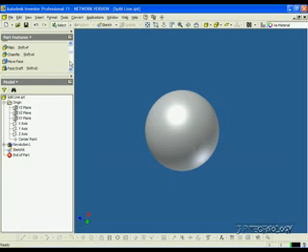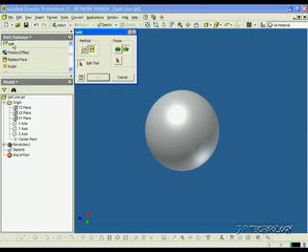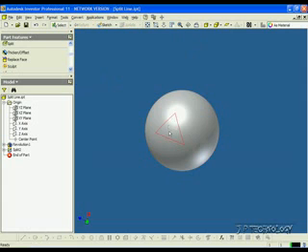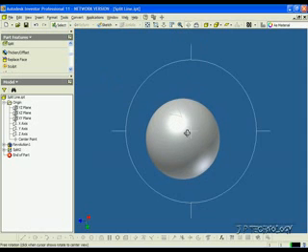So now let's go down to the split line, let's click Split. First we're going to have to choose the sketch that we just drew, so let's click that, and then for the second one, we have to click the face, so we're going to click the sphere that we made. So let's click that, and it gives you a little preview that it's going to jump out onto both sides. Click OK, and now we can see that we have a sketch on the top and we also have a sketch at the bottom if we rotate it around.